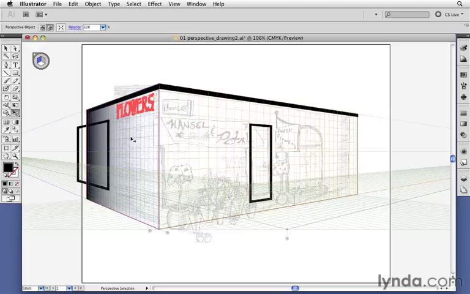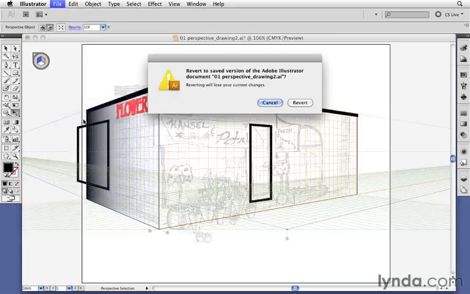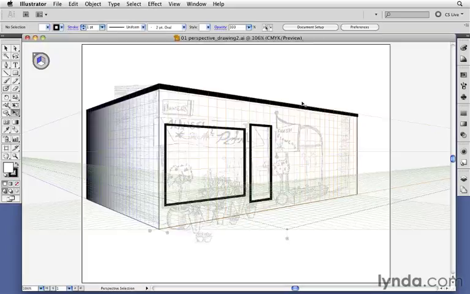Now that we understand these techniques, let's actually complete this building. Let's add some more artwork and make it more detailed. I'm going to start by going to the File menu here and just choosing Revert to go back to the original version of this document. You'll notice that there's a window here, and this window has a kind of rounded top and it's got some lines that run through it.